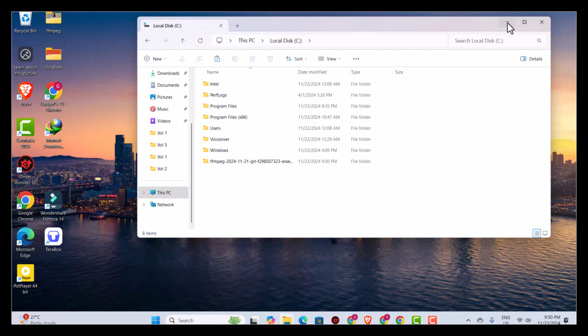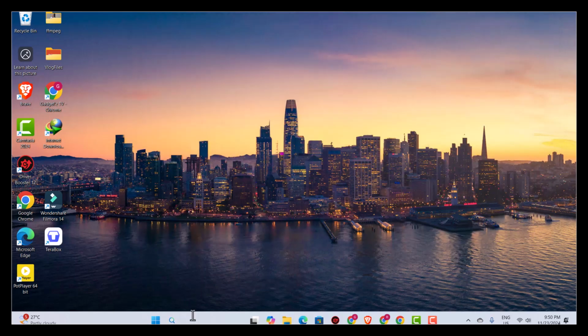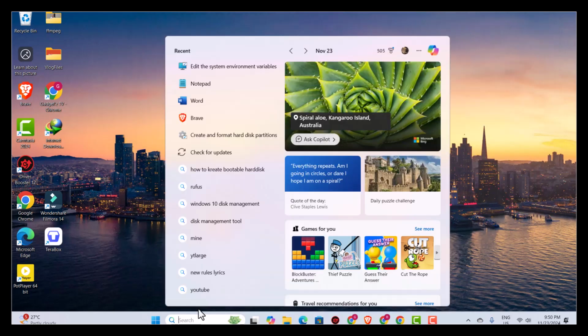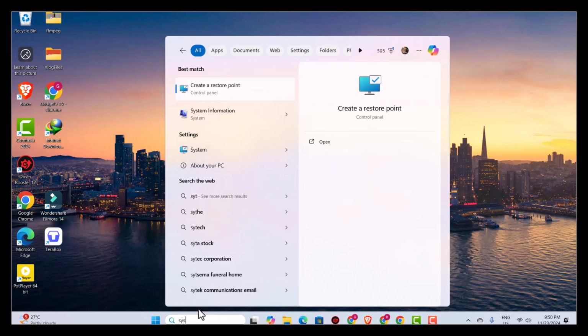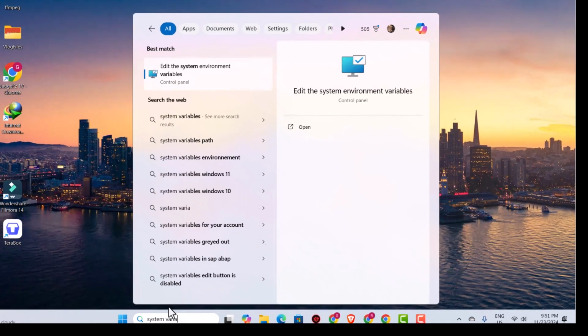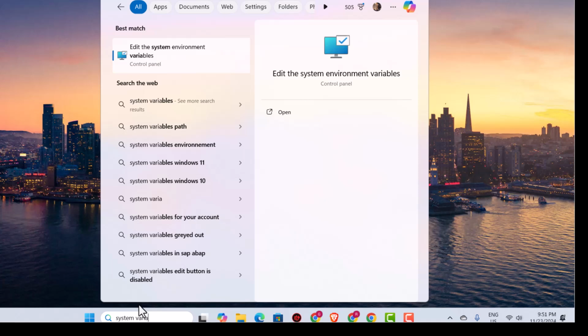So next step we're going to do is we're going to search the system variables in our search bar, and we're going to click open.